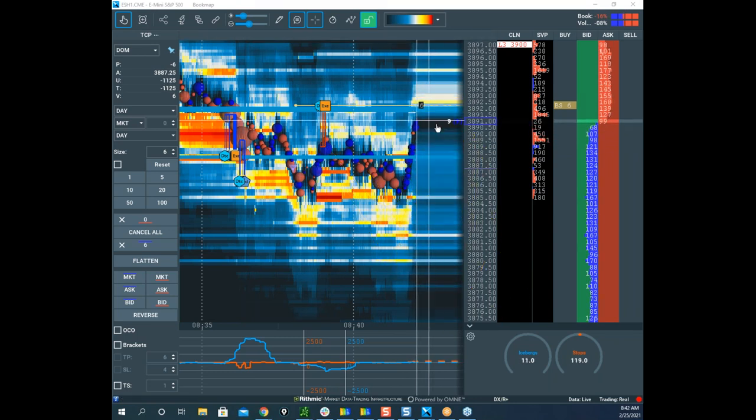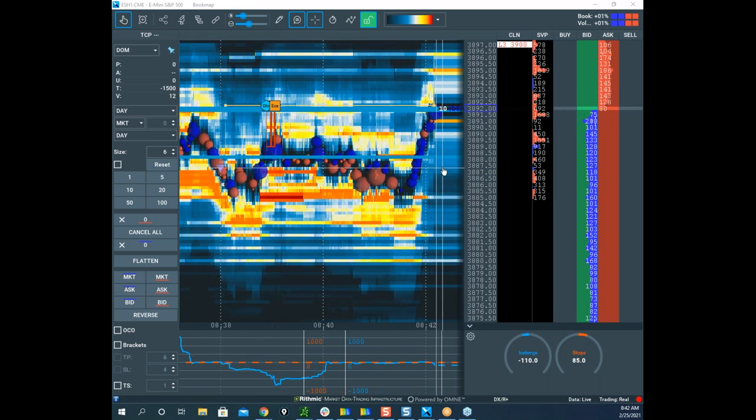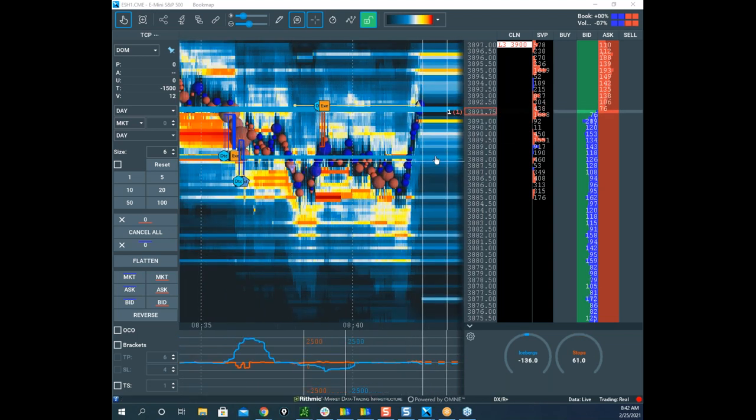So hopefully I don't get stopped here. It's not going to surprise me at all. Like you're about to see, it's probably going to be right to the tick. Let's see. That's my MO. That's my curse. There you go. Right to the tick. Let's see what happens here. And QIs. So again, I'm not surprised at all that this is happening, right?